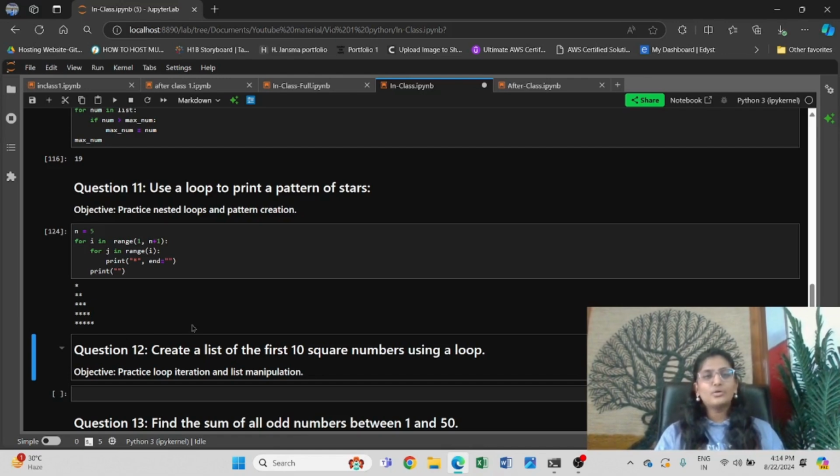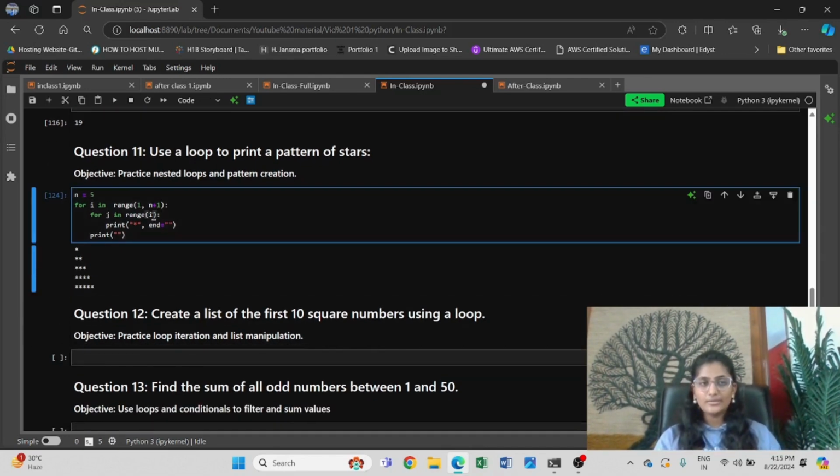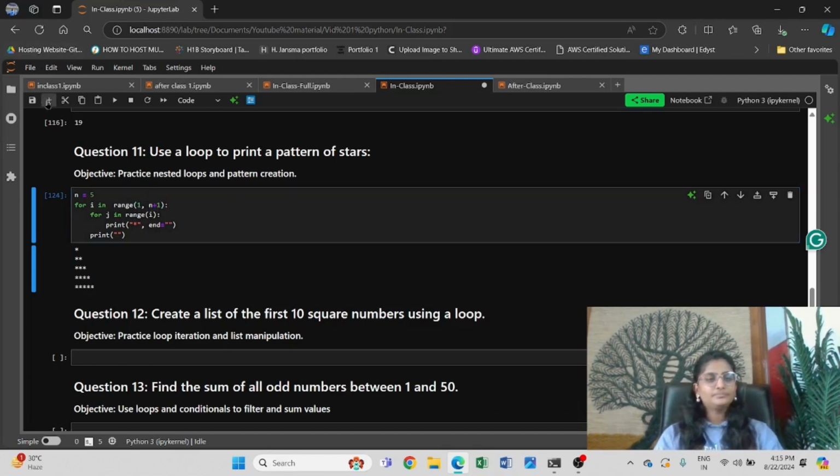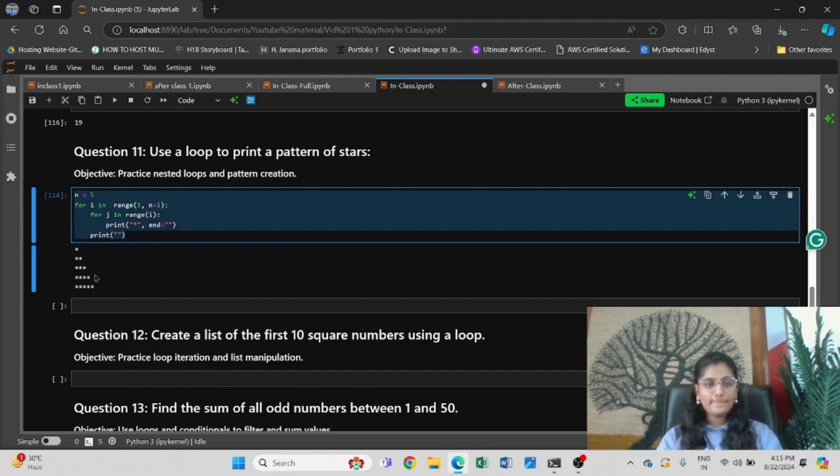All right. So like this, you can use different things, changing the I value, changing the n value, starting from 1. Instead of starting from 1, if you start from n plus 1 to 1 and then you decrease by 1, then also you can print. Let me show you. Okay, similarly, I'm just going to copy the whole thing.